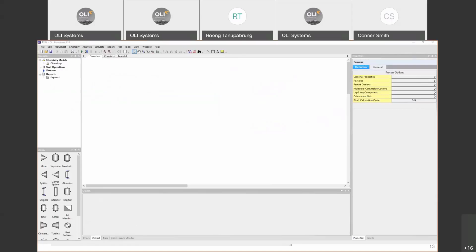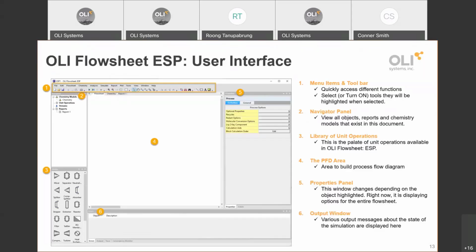And you will see that this new document here is divided into 6 general panels, and I have some nomenclature here. Those panels are the menu items and toolbars here at the top.